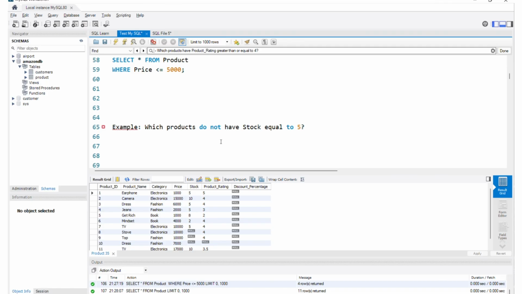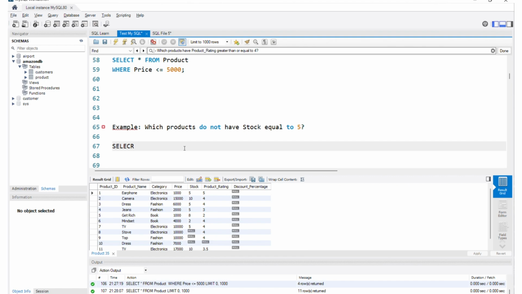Under the product table, all the stocks that are not equal to 5 are what we have to list. Basically, whichever stock has 5 needs to be removed. We don't want to see any stock which has 5. Other things only we are going to see. That is what is needed.